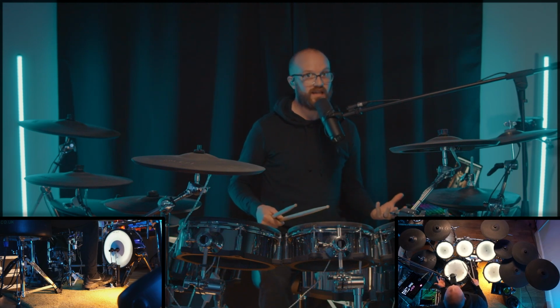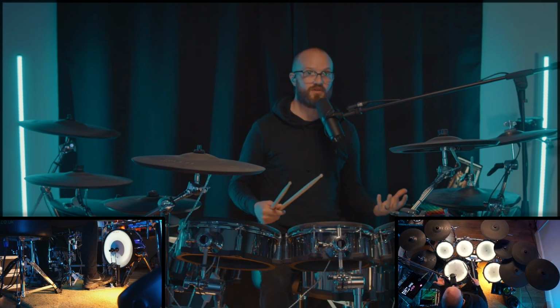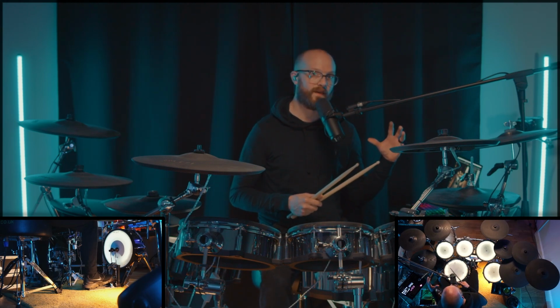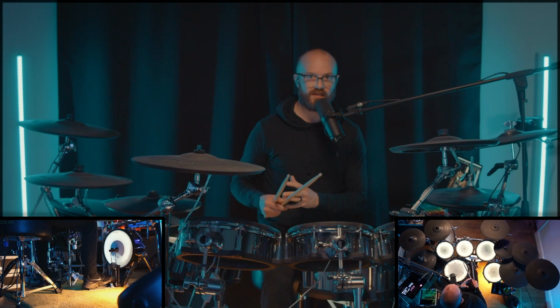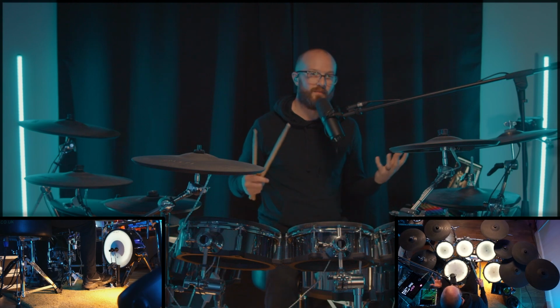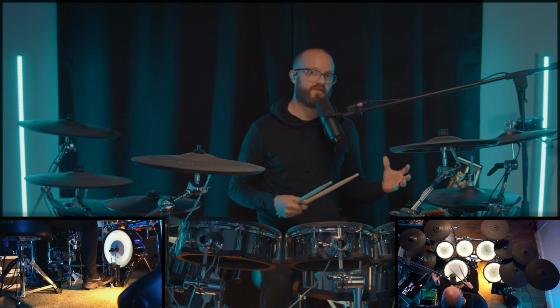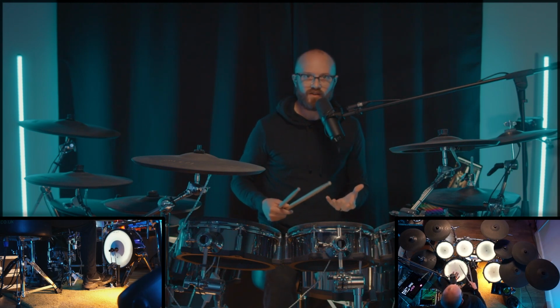If you want to play double kick, one of the first things you'll have to do is choose which pedals that you want to use. And if you think about what type of player you want to be, that's going to answer the question as to what type of pedal that you need. Because there are two main types of pedal, and each one of them achieves something quite different.